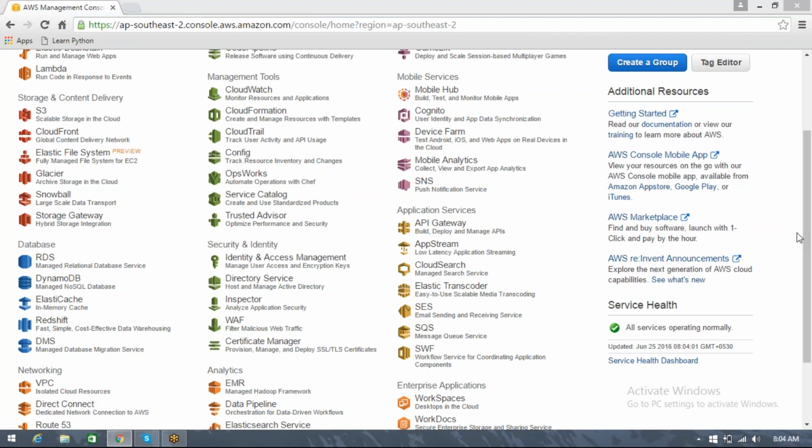Wherever applications work with distributed components, workflow diagrams are created to coordinate them and their functionality. It also enables applications for a range of use cases, including media processing, web applications, backend processes, business process workflows, and analytics pipelines.